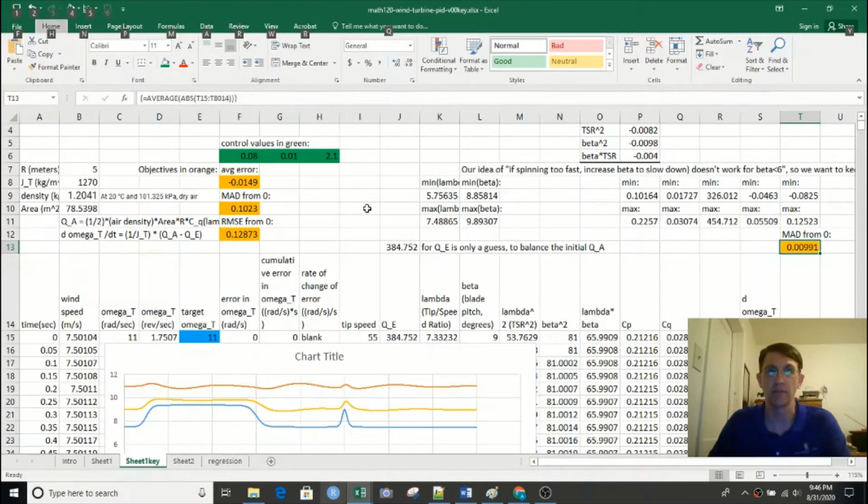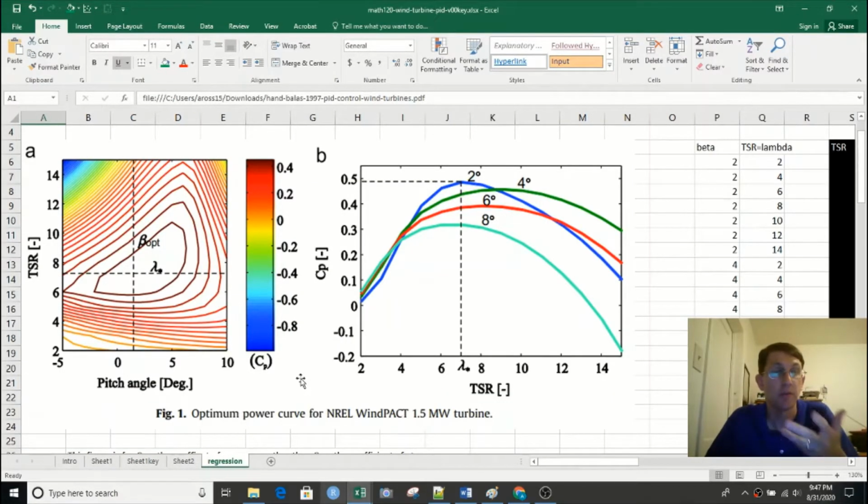It's kind of interesting. Here's an optimization related to wind turbines. When you change the pitch angle of the blades and the wind is going at different speeds relative to how quickly the blades are turning, you get different power coefficients, like efficiency basically. This graph is at a bunch of different blade angles, and this is TSR, tip speed ratio. You get this graph by doing a bunch of really complicated physical simulations that are way above my head.